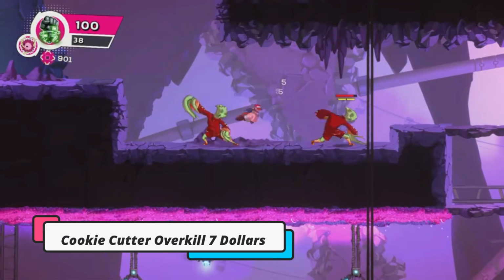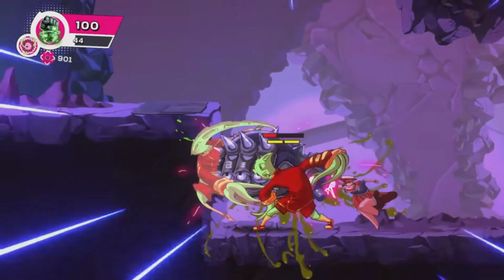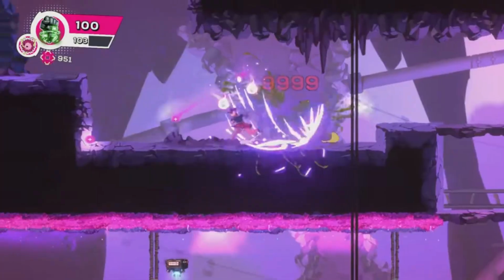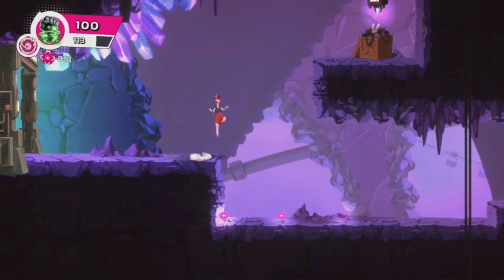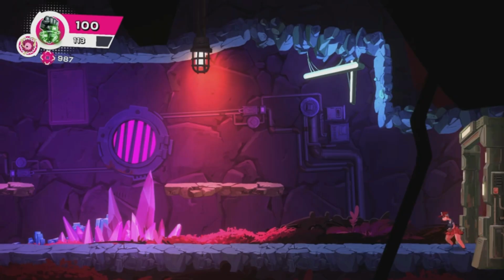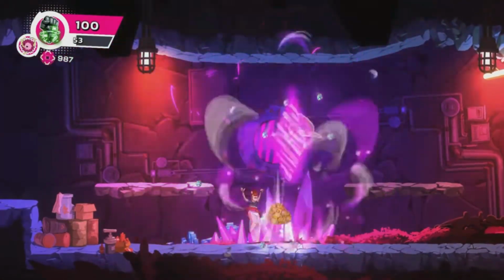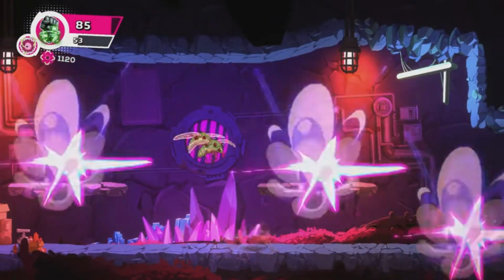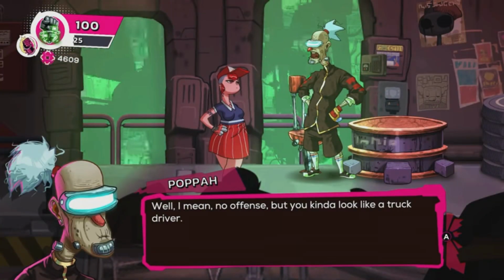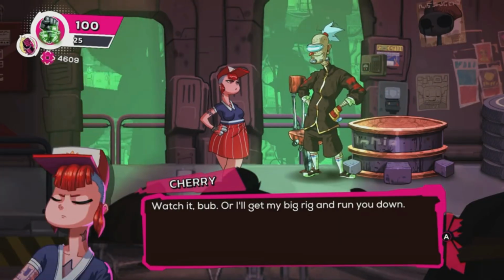Next we have Cookie Cutter. It's also 50% off, $7 I would say. It includes the free update Overkill edition, where they added voice acting to more of their NPCs. This is more of a beat 'em up type game, but it also combines Metroidvania and platform challenges. I would say it's more beat 'em up and platform challenges in this game. But there are boss fights, and you can do a parry move so you can damage their guard, and then they will be defenseless, and you can land a few hits there.